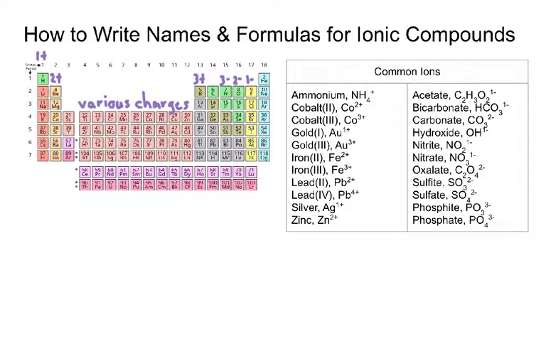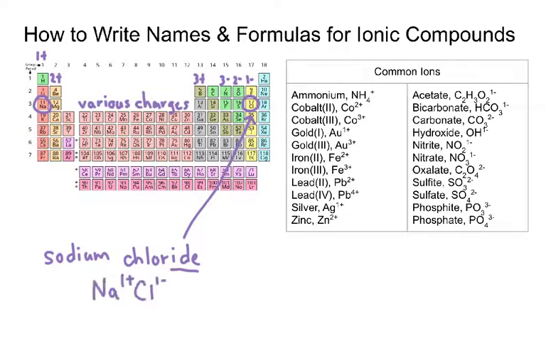Now we'll go through several examples to explain how the names and formulas of ionic compounds are written. Sodium chloride is an ionic compound with the sodium cation and the chloride anion. Because chloride ends in IDE, we know that it's referring to the monoatomic anion straight from the periodic table with a 1- charge. So the two ions are Na1+ and Cl1-. Their charges equally balance and cancel each other out, making for a neutral compound, which all ionic compounds are. We can write this out as +1 + -1 = 0.